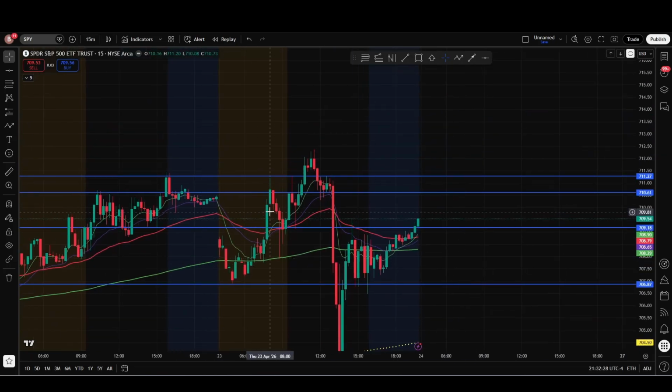Okay. We got the support right here at first 15-minute low, we run up. We have resistance at the pre-market high. We break down, we come back to the 15-minute low, and then a lot of buyers stepped in right here, and we bounced off the 50 EMA. That caused a lot of running up. So a good 45 minutes of just running up, really an hour going all the way up.